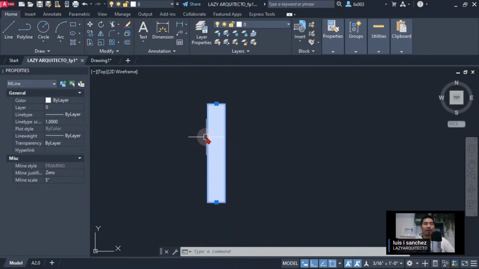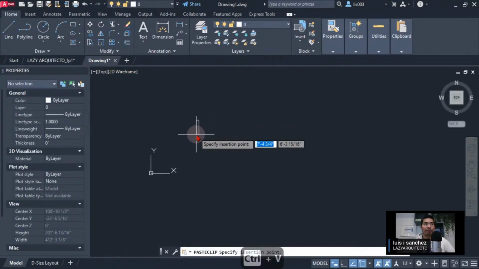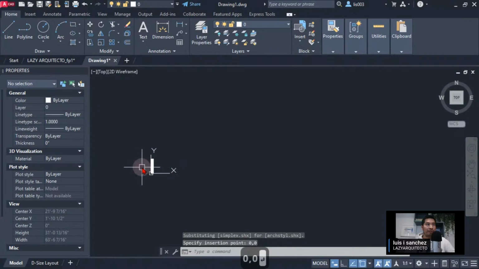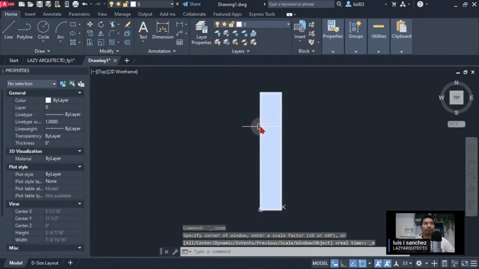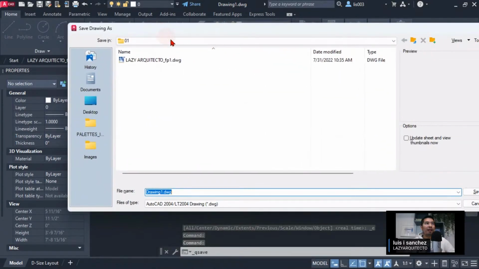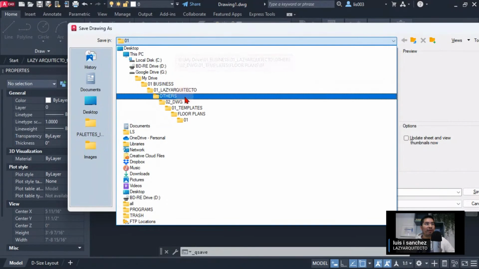So I'm going to copy that with Control C, go to the new drawing and paste it with Control V. I like to place it at the 0,0 origin point. All right, so we need to save this drawing and store it. So I'm going to quickly save it with Control S. I'm going to store it in a location where I can remember, right?